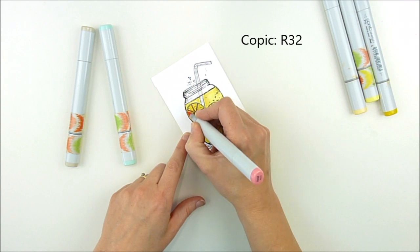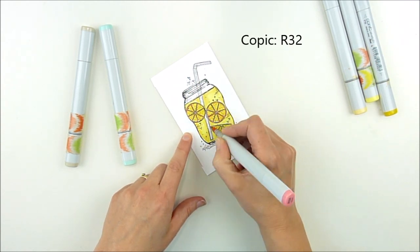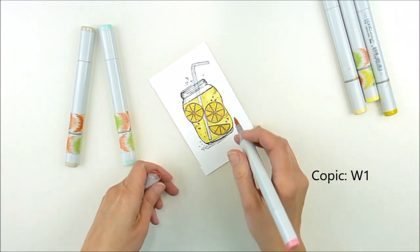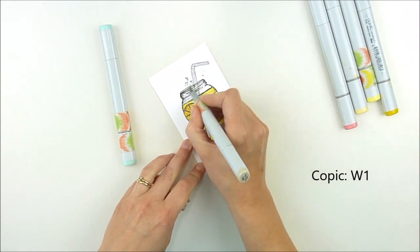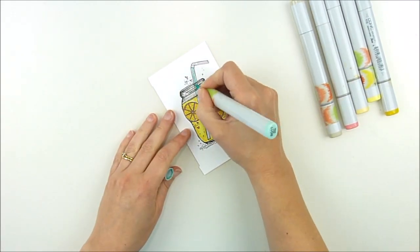And then for fun on the lemons, just to give a different look, maybe they could be grapefruits, I guess, I did a little bit of a pink color there and colored the straw. And I didn't color the outlying images and shading because for my card on this, I'm going to carefully cut it out with my scissors.